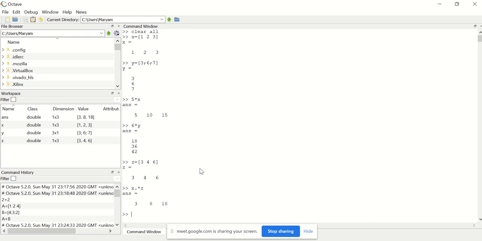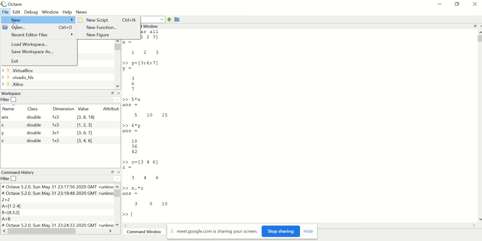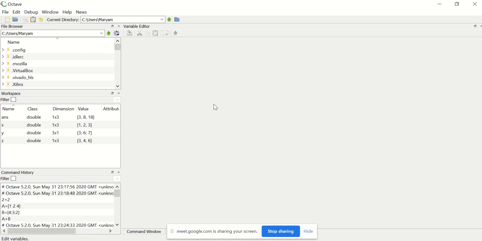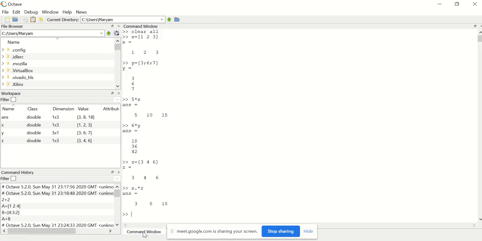Now there is another window I want to introduce, but I'm not going to use it. If you do new script, a script comes here, and you can type whatever I told you. For example, you can create an array, another array, add them, get the result, and save this. This is another window we are going to use at the end, but for now, just the command window, which is here.